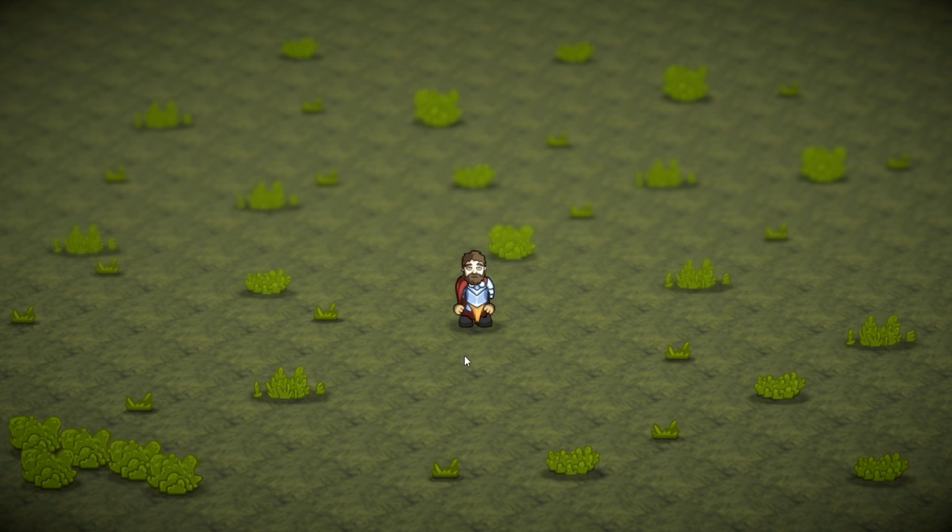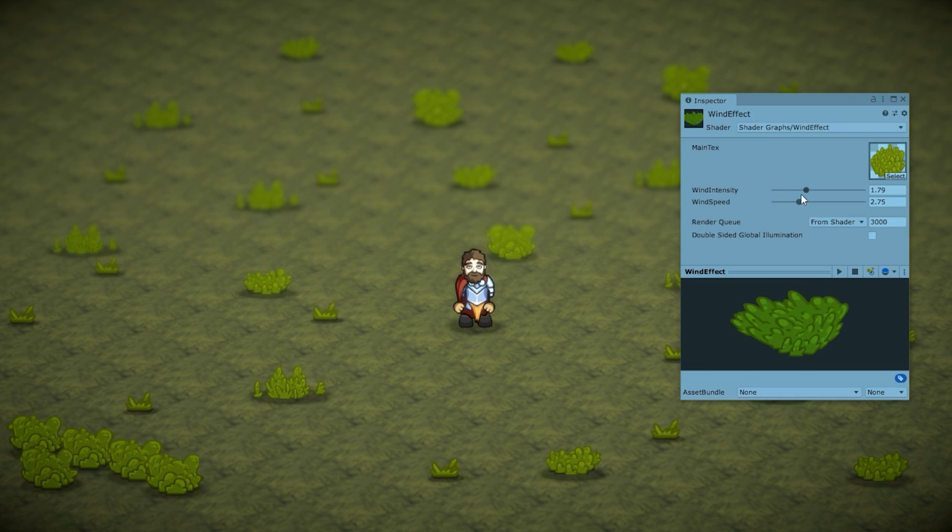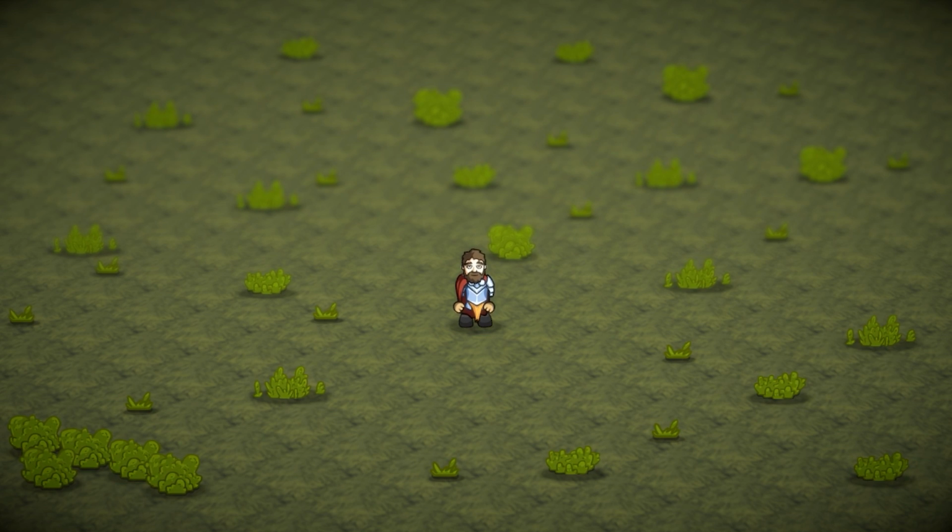So the effect is now slightly different on each object, making it look a bit more natural. And again, as we already saw, they're only using the same material and the shader automatically works with any texture. So all of these different textures, they're all working with the same material and they all have the really nice effect. Then, like I said, we exposed these properties so we could play around with these through code and make the wind more intense in certain areas and a bit less intense in some other areas. So there you go, like this, a very subtle effect. And like this, it suddenly becomes way too intense. Here's our final scene, looking a lot more dynamic than the static scene that we started with.